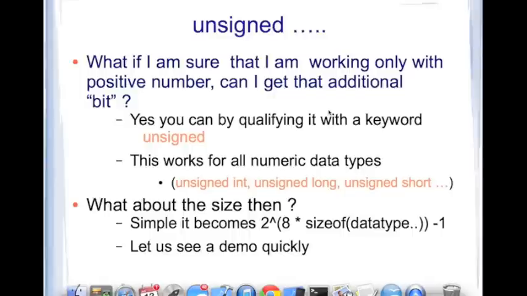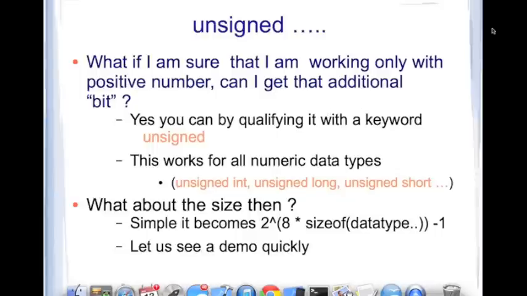So if you know that you are dealing only with absolute numbers, you don't really need to worry about the sign of it. And hence, by saying unsigned, you are extending that 1 bit and extending the capacity of that particular data type. Now it can store more, in the sense that it can now use 2 to the power of 16 for a short as opposed to 2 to the power of 15. This is the advantage, but again, you need to know that you are going to deal with absolute values, not with signed values. So it gives you the flexibility of defining your data type unsigned, by taking the bit which is used for indicating the sign and opening it up to extend your capacity as well.